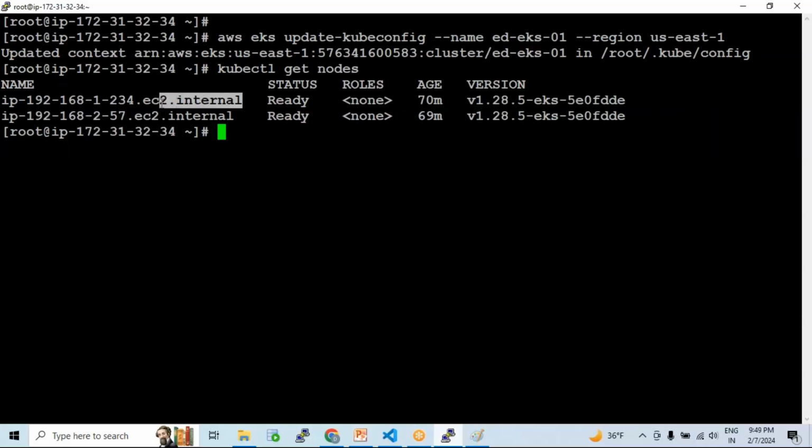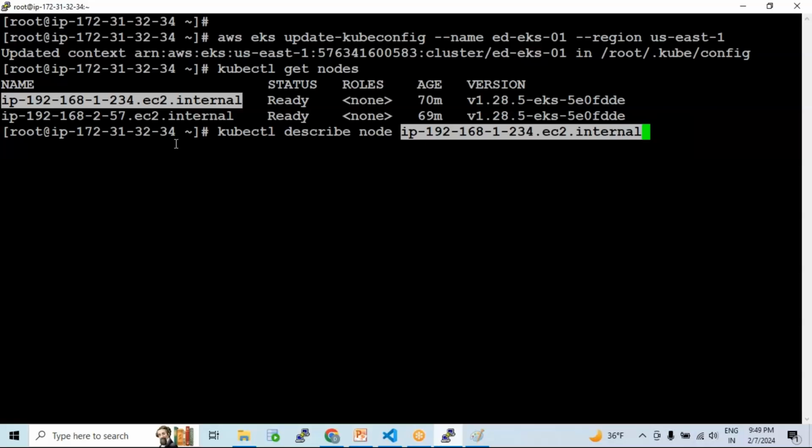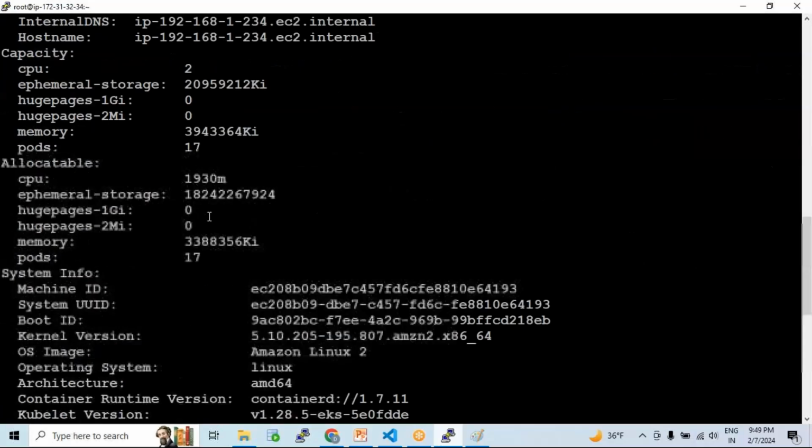This is actually the name of the worker node, guys, which is unique. If you are using AWS EC2 instances, usually this name will be the same as what AWS has. Okay, so kubectl describe node and specify the node name. This is the command to see more details about the node, right?